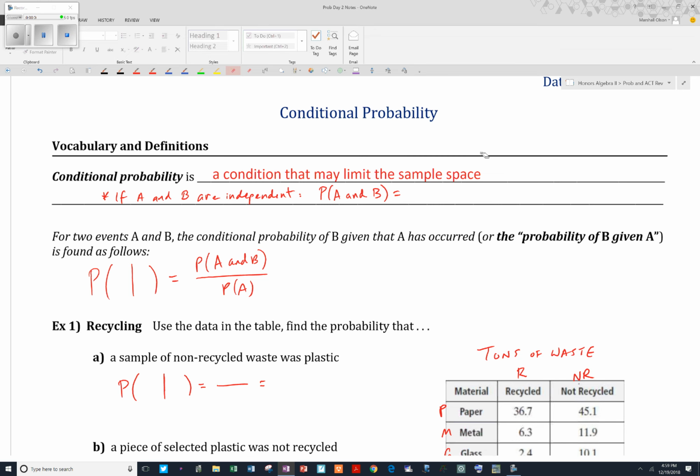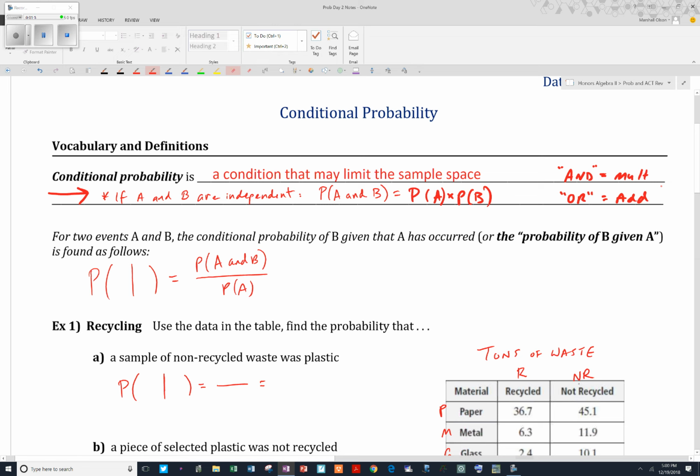So the first I'm going to start off with here is how to find the probability of two independent events. If A and B are independent, the probability of A and B happening is simply the probability of A times the probability of B happening. So the word and will generally mean multiplication in probability. In fact, I'm going to put that here too. The word and usually signals that we are usually going to be multiplying. And we've seen already that when you are finding the probability of A or B happening, then in general, you will add the probabilities.